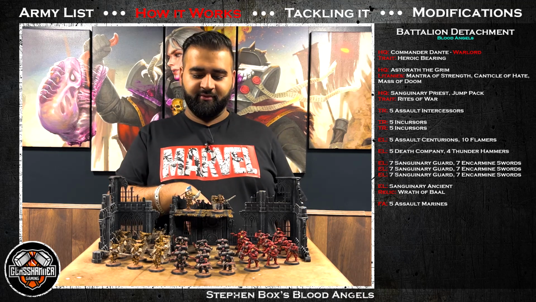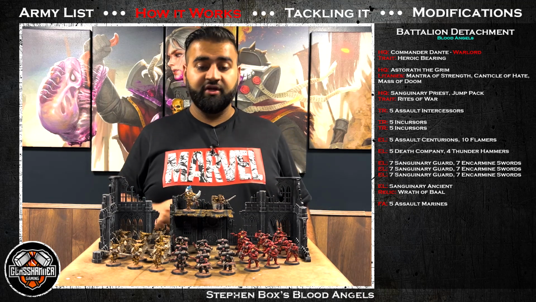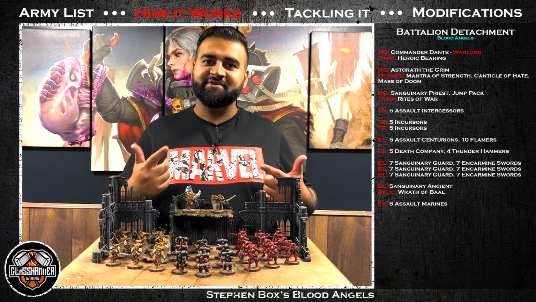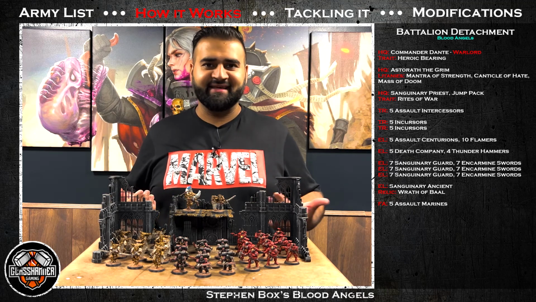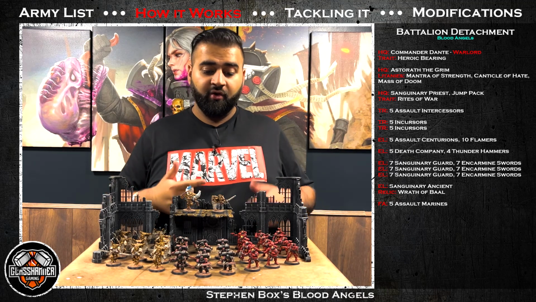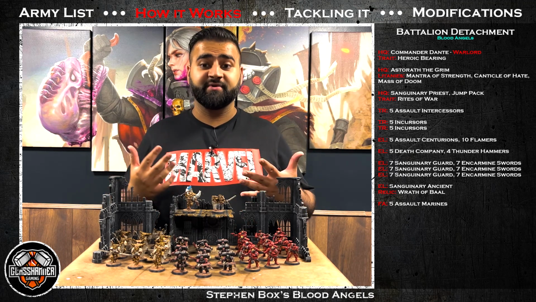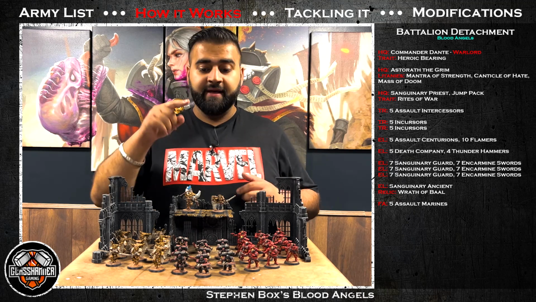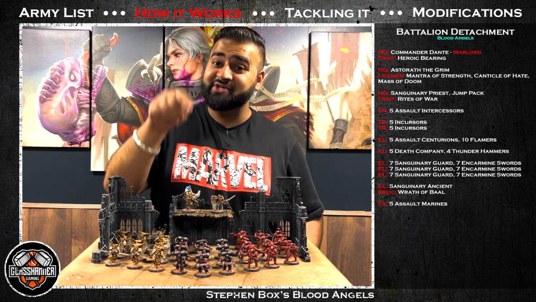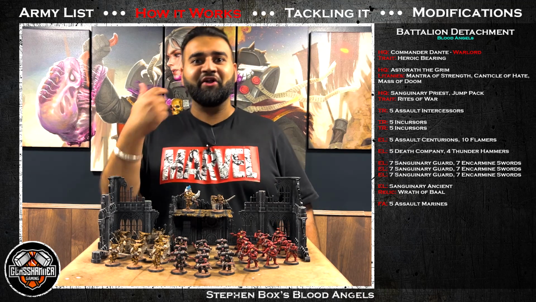But if you come down behind a wall and then you go, right, next turn, I'm going to move 14 inches out and charge you, you get 3 points because they came in from reserve in a previous turn, which I think is great. So you get 3 points just for killing one unit with a Sanguinary Guard unit or a Death Company unit or an Assault Marine unit that's coming from reserve. So that's fantastic. But if you kill a unit on the same turn you come down, you get 4 points. And if it's a character unit, you get another point.